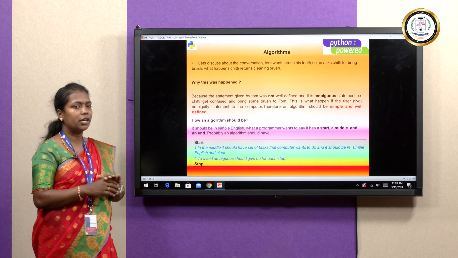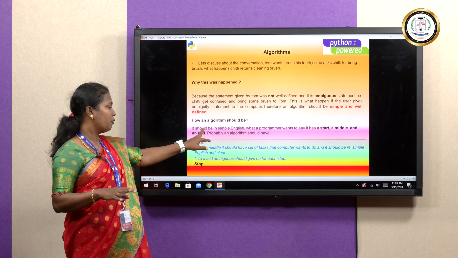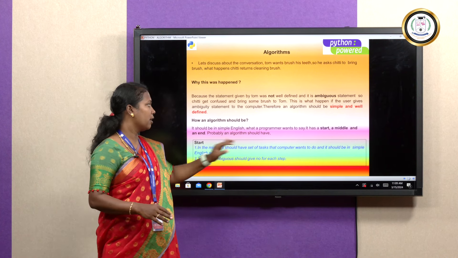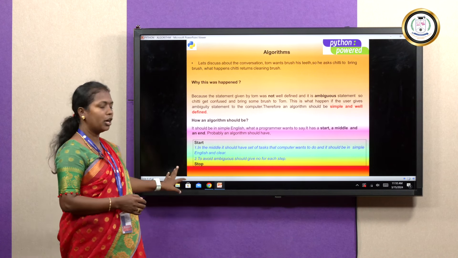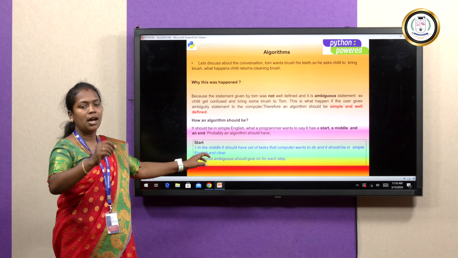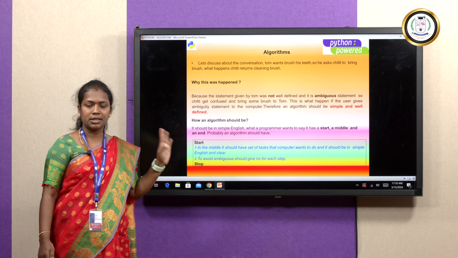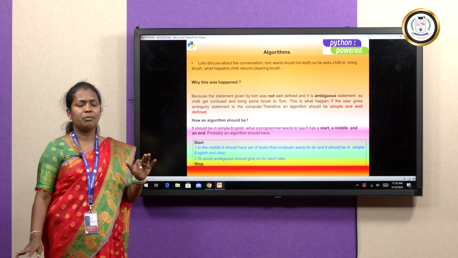How should an algorithm be written? It should be in simple English — simple English is what the system understands. Every robotic system will understand simple English. Your program has a start, middle, and end — three parts. An algorithm should also have a start point and a stop at the end of the program. In the middle, it should have a set of tasks the computer needs to do, written in simple and clear English. To avoid ambiguity, give a number to each step. This is the process: well-defined, unambiguous, and effectively computable.